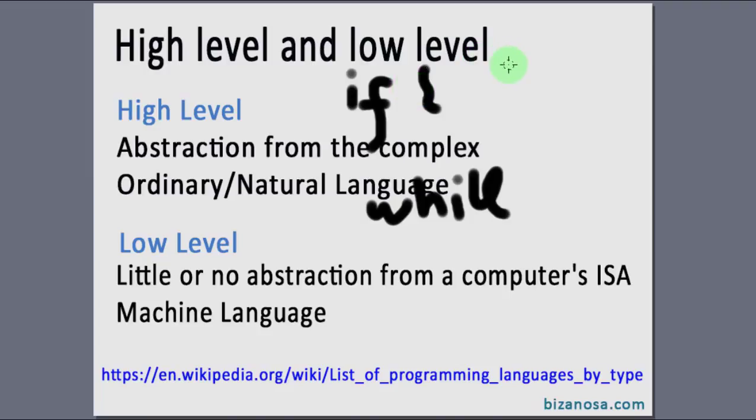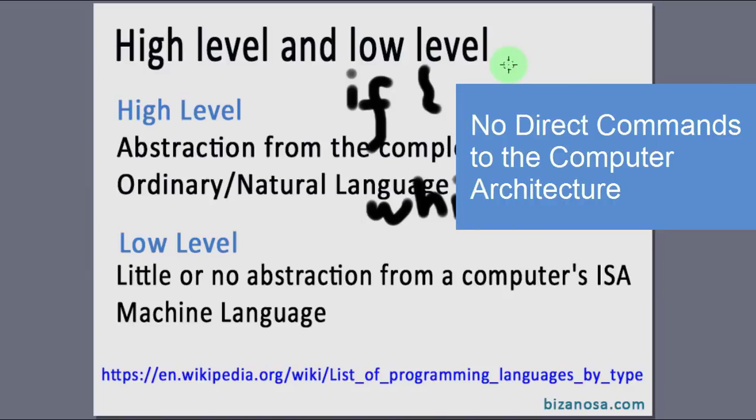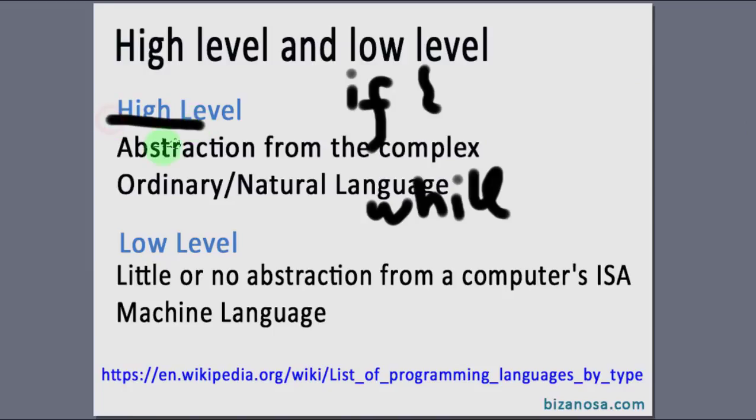But right now, just know that high-level programming languages just use natural language. They don't really interface with the actual computer system. They don't give direct instructions. You as a programmer, you're not required to give direct instructions. So the most important word to note here is abstraction. It will abstract you from the complex system. It just helps you use the programming language and interact with the computer system without really worrying about how the underlyings of the computer work.